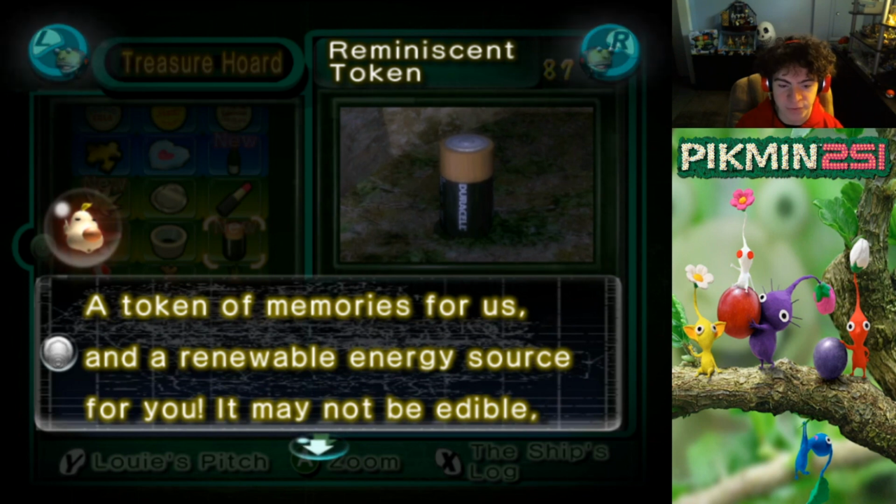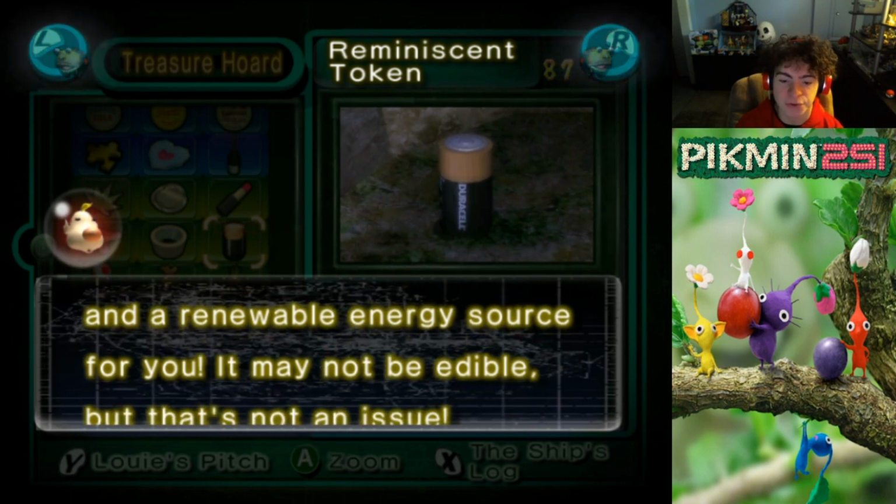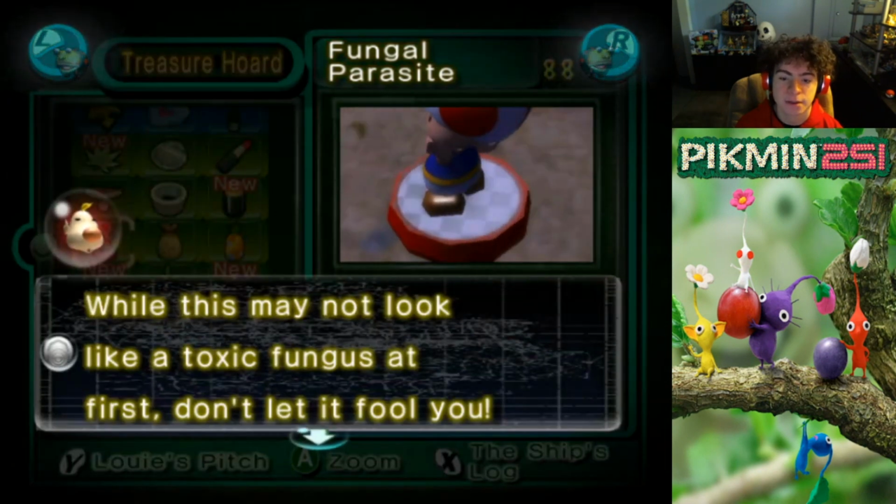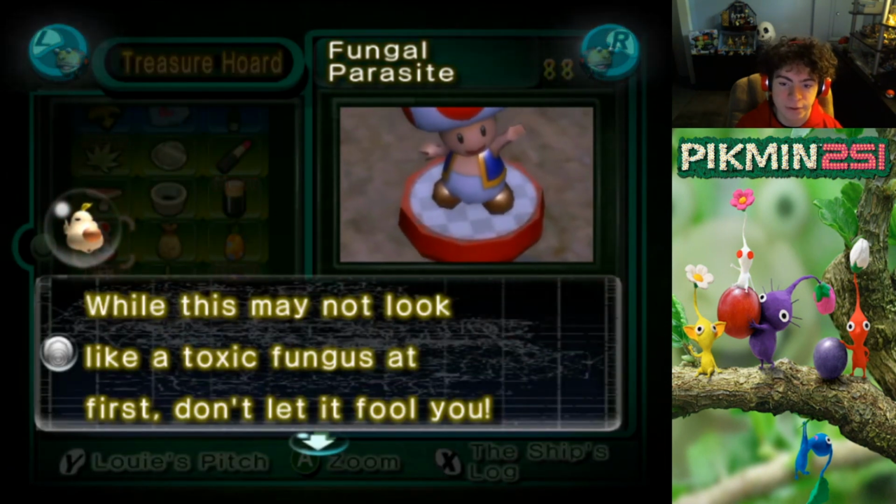A token of memories for us, a renewable energy source for you. It may not be edible, but that's not an issue. Toad Amiibo, how are you?